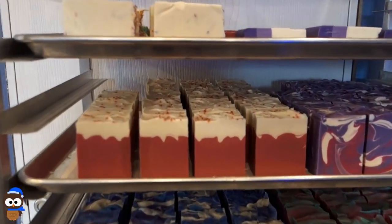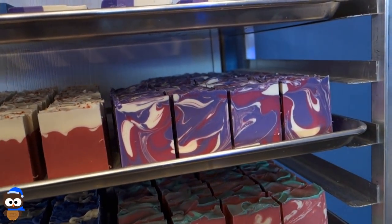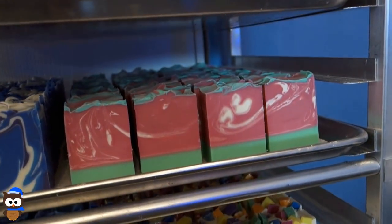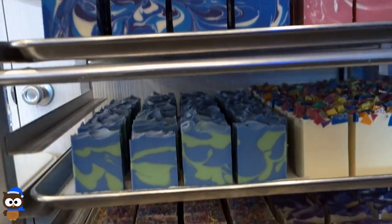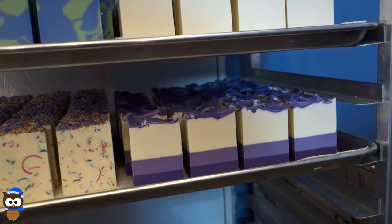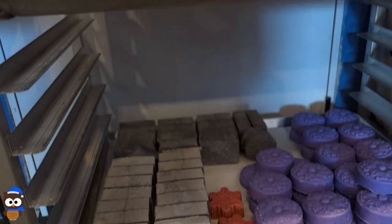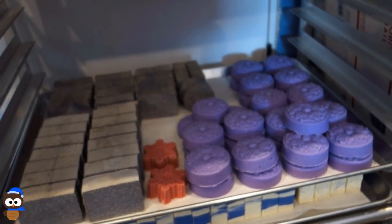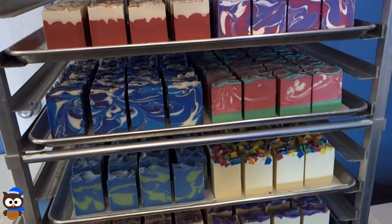I have Cherry Kiss. This is 1900 Magnolia, which was formerly Southern Charm. We have a new batch of Sweet Pea and Patchouli Rain. Amelia Island, Princess Kisses, Figgy Cream, which has a little bit of a new do, Confetti Blossom, and then down here, they still have to be cleaned up, but I have some Barbershop Salt Bars and 1900 Magnolia Salt Bars. So that's all quite exciting.